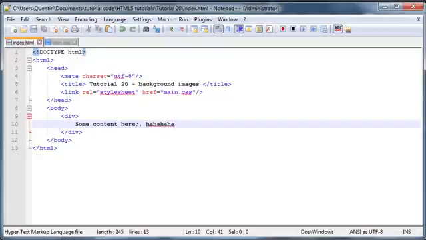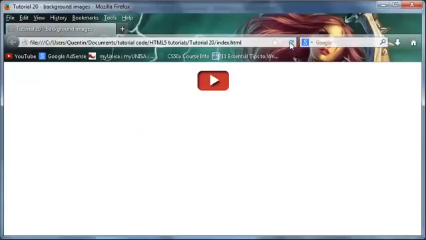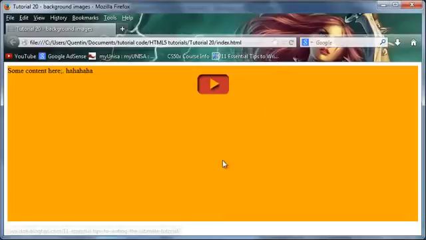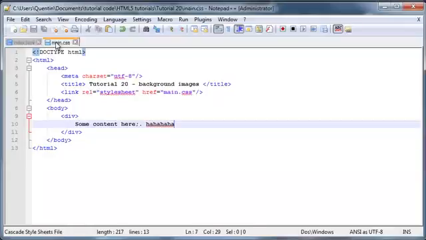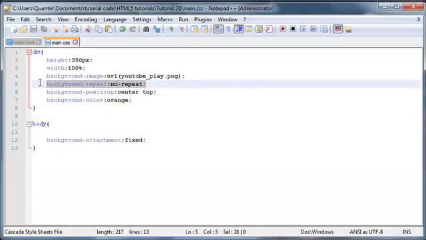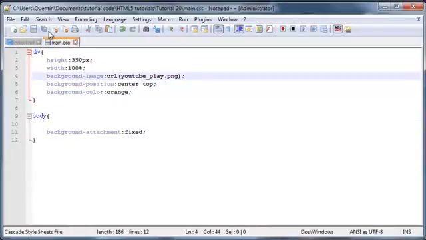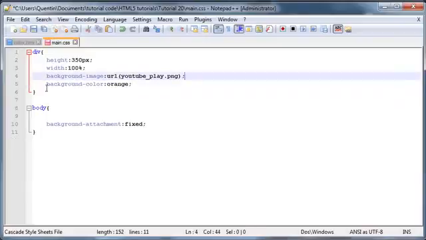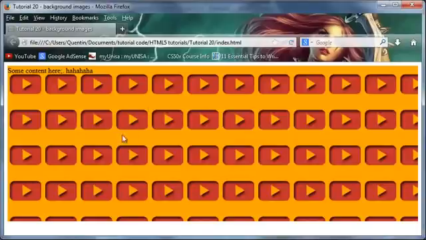And now if I go back to my browser and click refresh, you can see, not so well, but we can still sort of see it. Let's change that repeat so that it will repeat all the time, and we'll take out that position as well. Okay, you'll see that our elements have 3 layers.